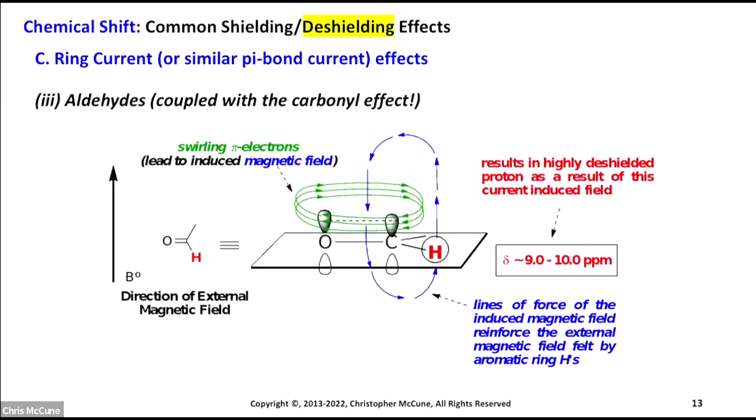You have another one here, aldehyde. So here's the second effect an aldehyde has to have. Not only is the hydrogen on a carbon that's part of a carbonyl, there's also this swirling effect between the pi electrons within the carbonyl. And so you get the induced magnetic field that passes on the outside through that hydrogen that's in the plane. And it's going to reinforce it even more. And so now we're up into the 9s and 10s. Okay, so that's an additive effect here. You have the carbonyl effect itself, but then you've got the sort of this ring current effect for pi electrons.